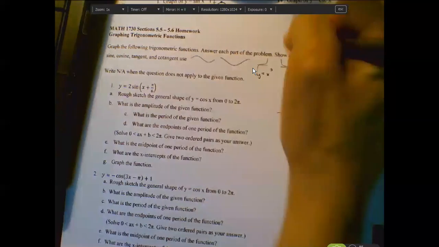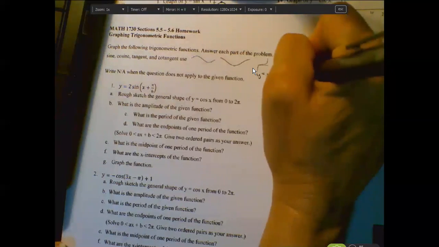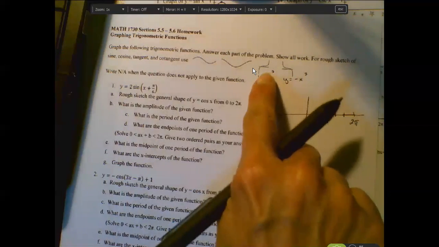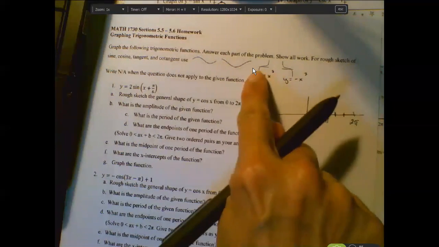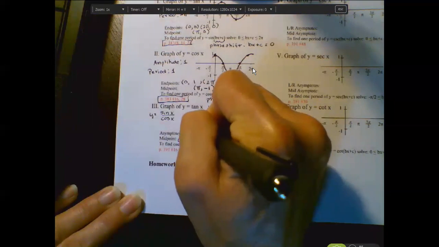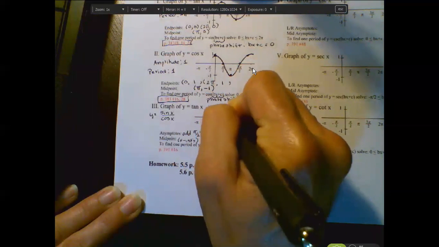And then cotangent kind of looks like y equals negative x cubed. Now, I'm certainly not saying they're the same thing. I just mean if you had to compare it to some polynomial function, what would you compare that to? And it would be x cubed. And that would kind of look like negative x cubed. This is actually tangent, and that's cotangent. So between its asymptotes, it basically looks like this.